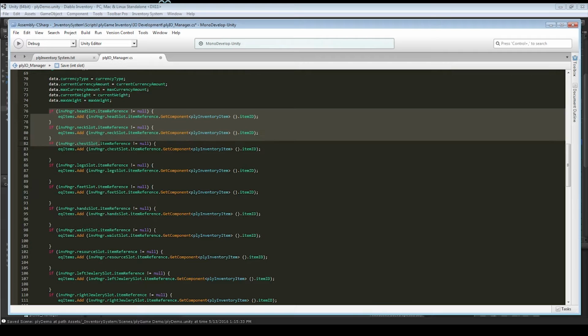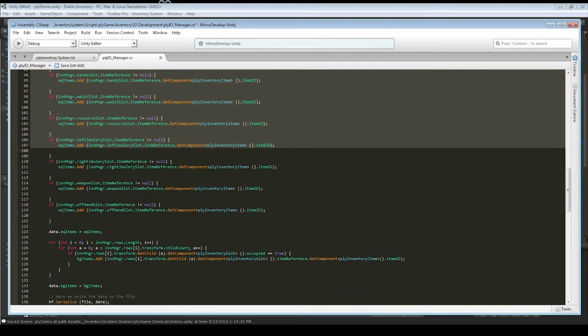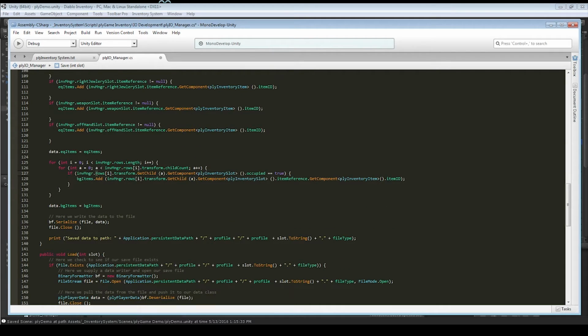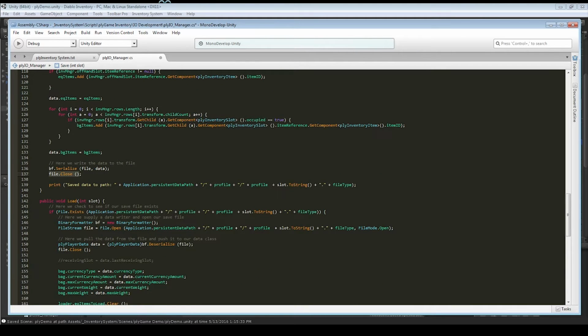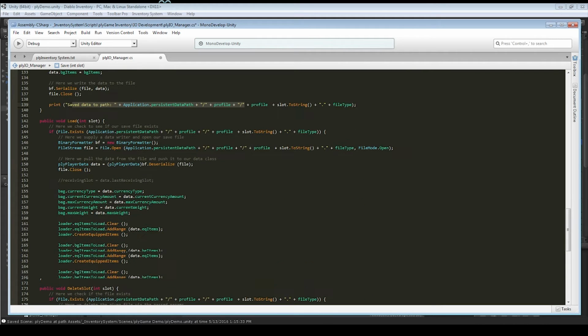And then what we do here is we're just simply iterating through and checking those individual slots and then adding them to our list of equipped slots, right? And then here we iterate through our bag, gather all the items and their IDs, and add that to the bagged items. That's our bagged item list. Once we're done with that, we serialize all the information, and then we close the file. Obviously we have to close any files that we open when we're working with I/O. And we just print a message to let them know we saved a file to this path.